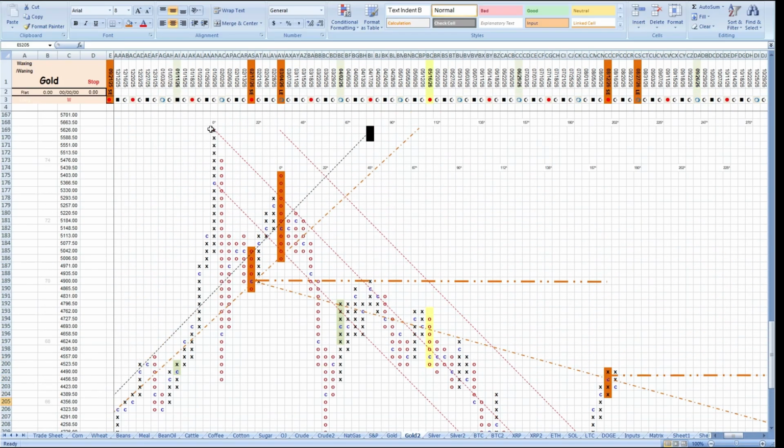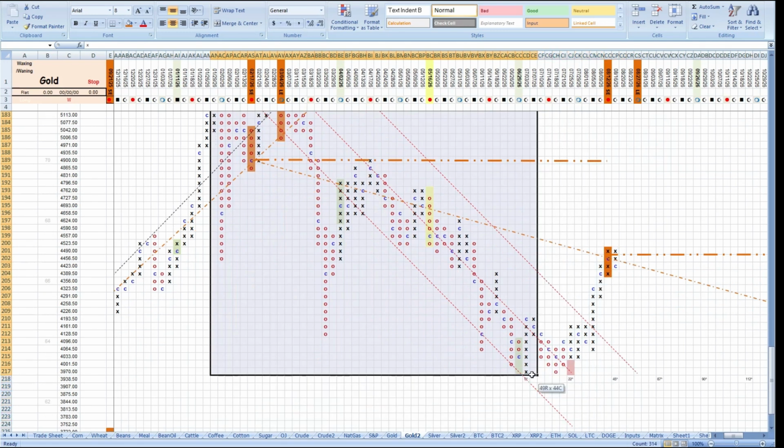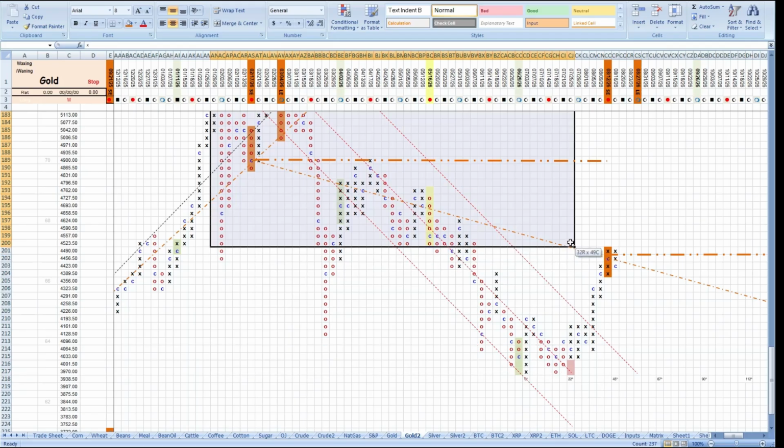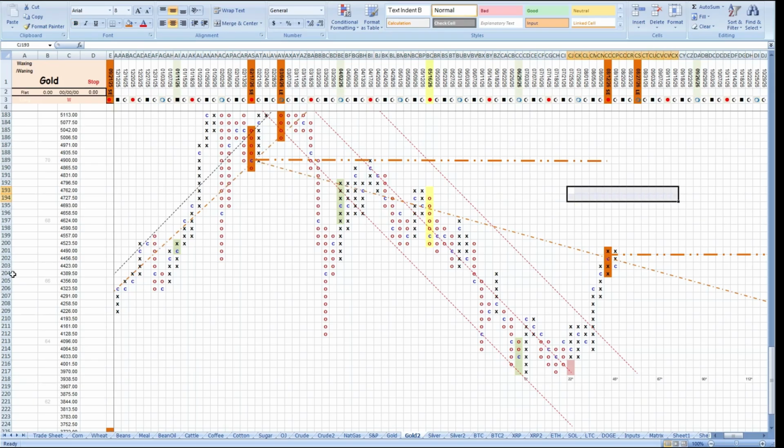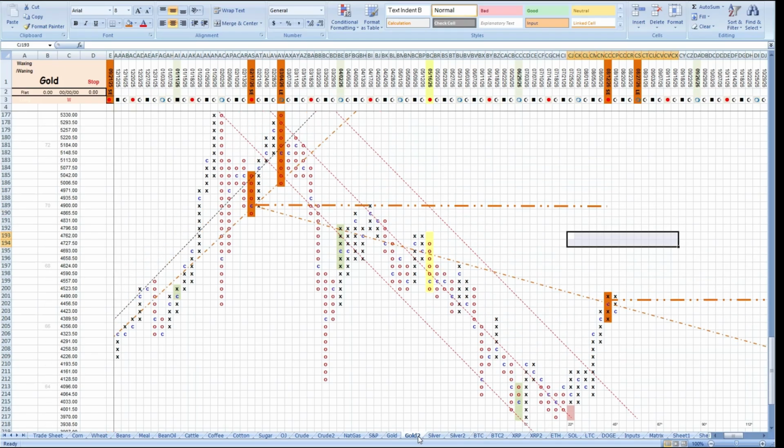Here's the silver. Let me just take a quick look. I want to see where halfway is. Now halfway on a Square of 9 chart is different than a halfway. There is 49 by 49 right there. So there's, of course, that red line coming down right in the intersection, we'll just call it 50 for easy math. So 25 back up will be your halfway right here, approximately. All right, that's your halfway point on the Square of 9. A little different than a 50% retracement, just so you know. It can be the same, but typically it's not.